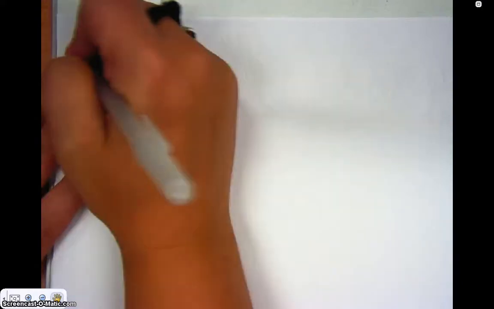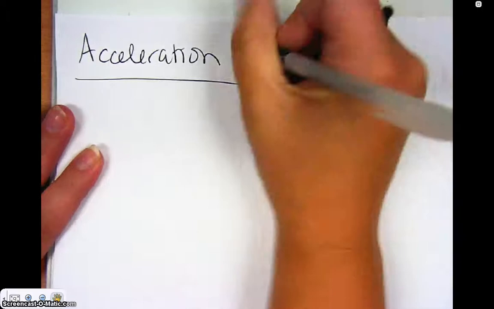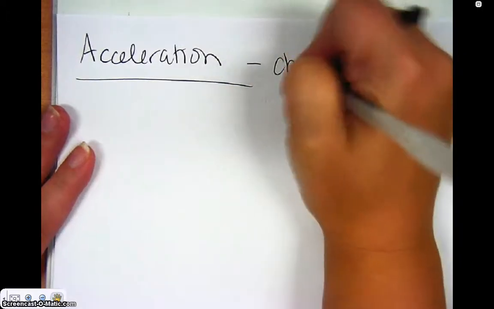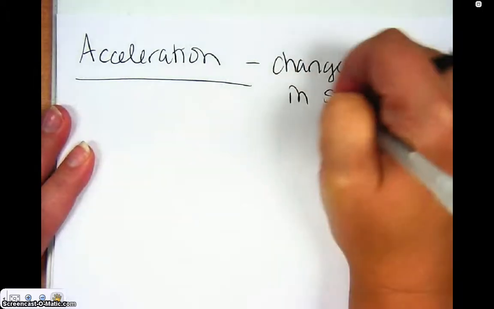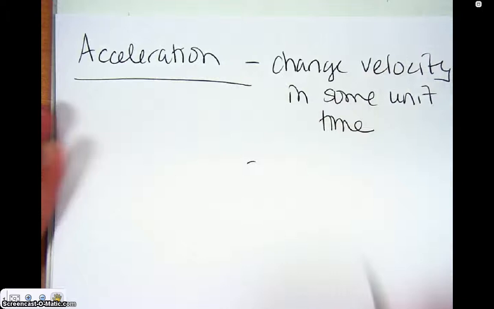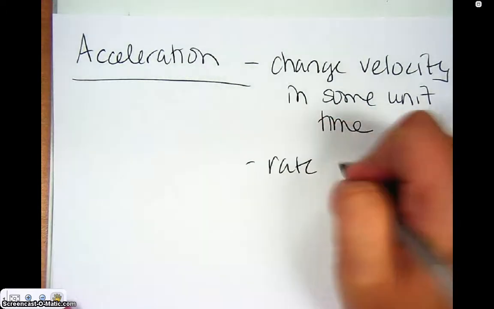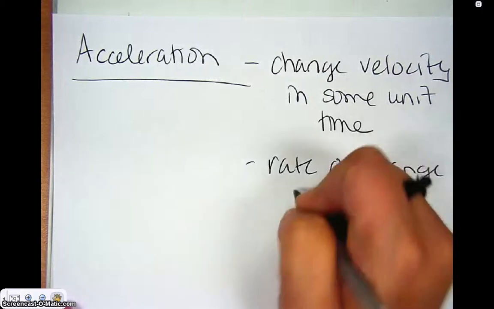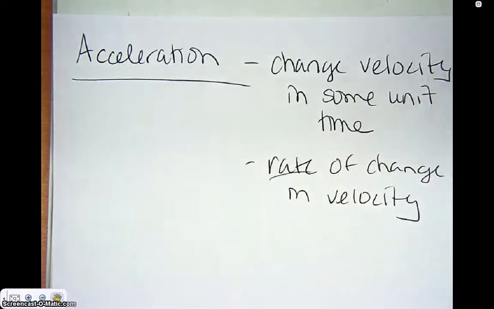So in this video, I'm going to discuss the concept of acceleration. Acceleration is when you change your velocity in some unit time. It also can be stated as the rate of change in velocity. Whenever you see the word rate, it's something over time. Just keep that in mind because that's another way it can be worded.